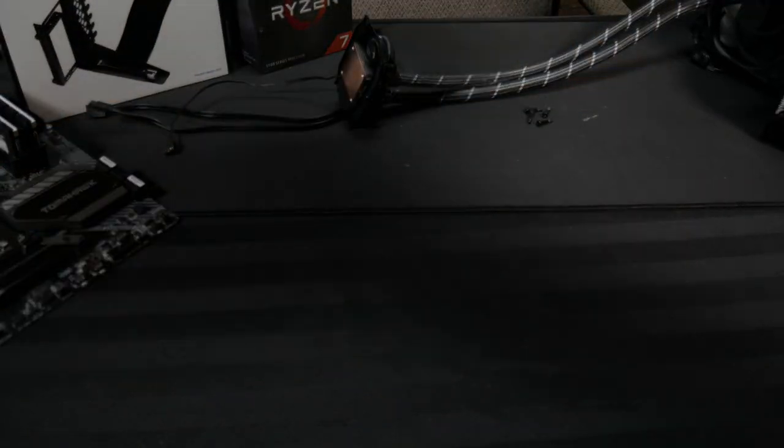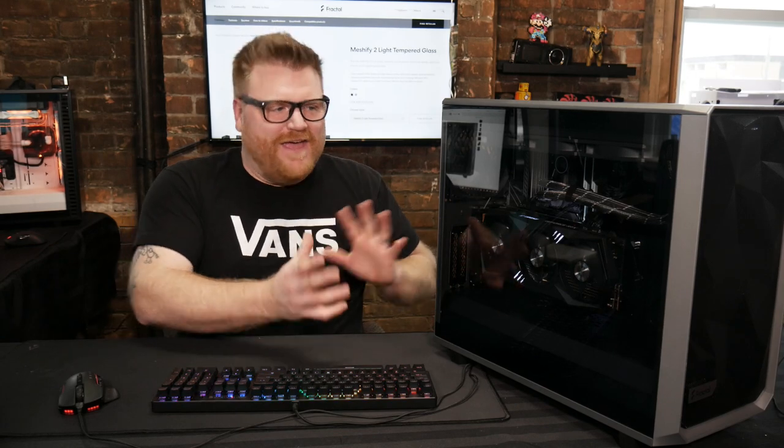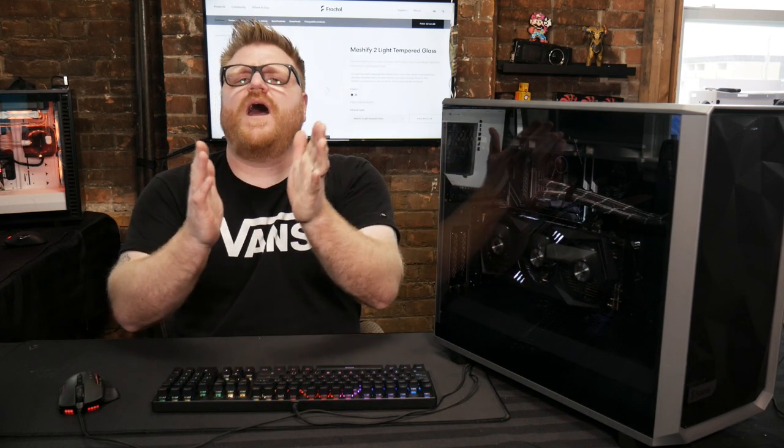And then a power supply, an EVGA. I picked it. It's a 750 BQ, and that's a bronze power supply. And I regret it because it's loud. I usually get high-end power supplies, usually platinum and stuff like that, so this was a little bit of a budget one, and you have your power supply fan kick on full tilt when you're gaming, even though I'm sure it's not pulling any more than like 600 watts. It's par for the course. I might try and fix that at some point. A little bit of a loud one, but thanks to Micro Center for providing those parts.